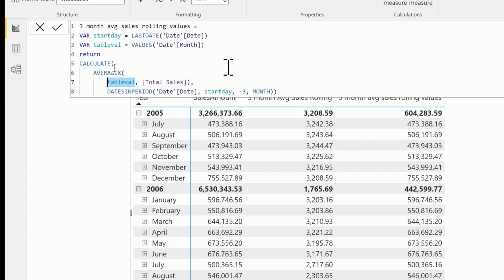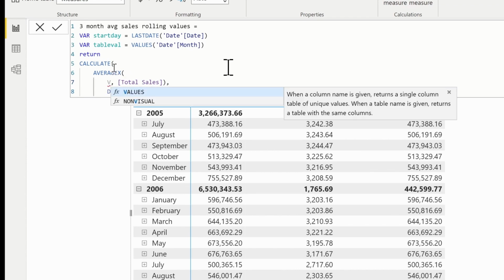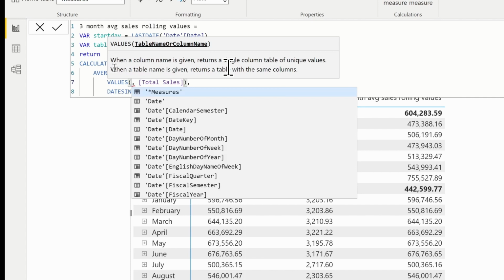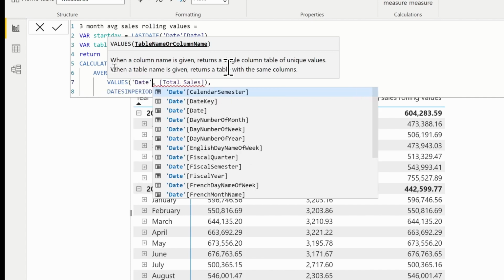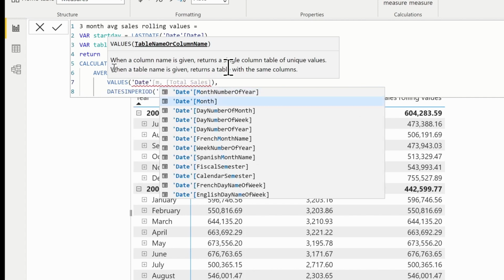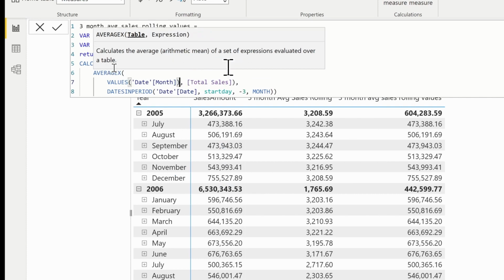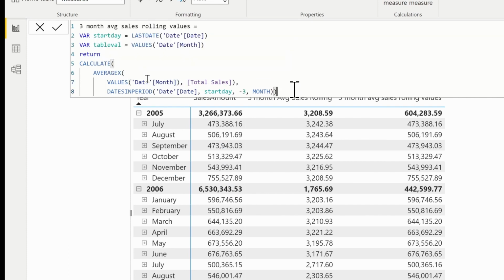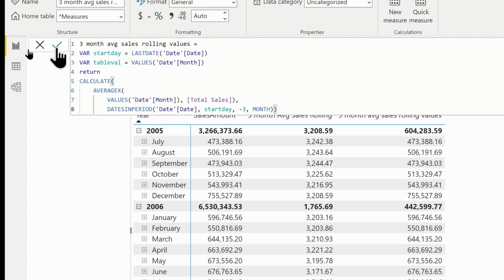So I'm going to remove my variable. I'm going to call out to my values function, to the date table, the month column. Okay, so once I replace that variable with the values function and I click return, what we're going to see is our measure now starts to work correctly. For the first month, it's 473.